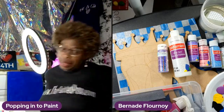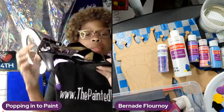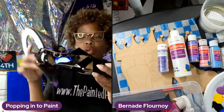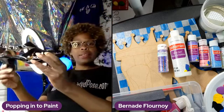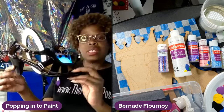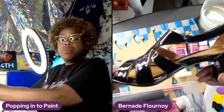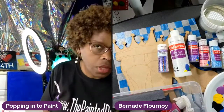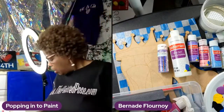Now, because I am climbing up in the years, you know, I like this particular shoe. And I'm all black in here. I'm trying to get back up over here where there's some light for you to see. But it depends on how you're going to show some reflection in your artwork.